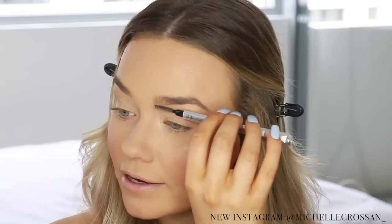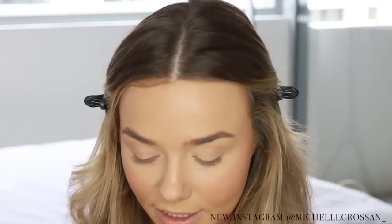Love, love, love. My brows are tinted at the moment, so if I'm just running errands, sometimes I'll leave them like this. But if I'm doing an actual makeup look, I will put some pomade in them. I keep losing the words for things, oh my god. So I'm back to using the Anastasia Dipbrow pomade in the shade Taupe. Really, really liking this again.